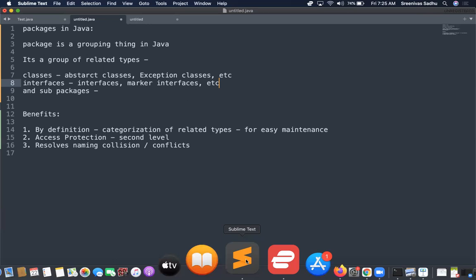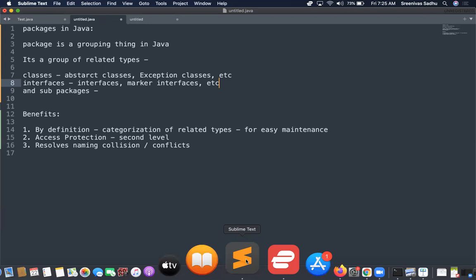So for example, I have defined a package, some XYZ, and in that package, I have a class X, and in that class X, I have the data members and methods defined. And anybody else who wants to access the data of that particular class can access it only through the methods. So that's what encapsulation says.